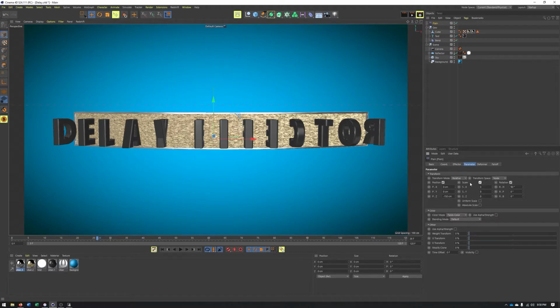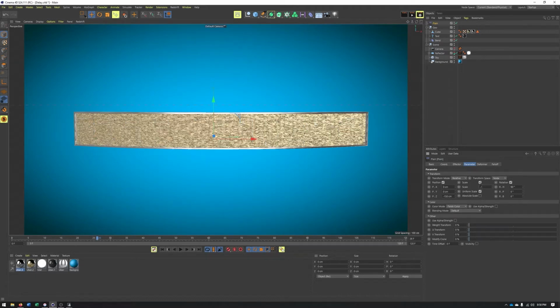So now we can do scale. We also want to use uniform scale so everything gets applied evenly. And I'll set this to -1. And this is what I was talking about. Had we done scale first, we wouldn't have been able to see what we are doing with rotation. So we have our plane all set up now.